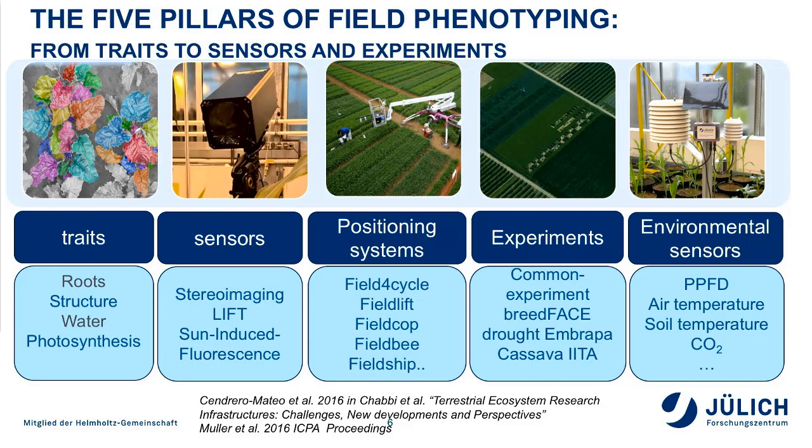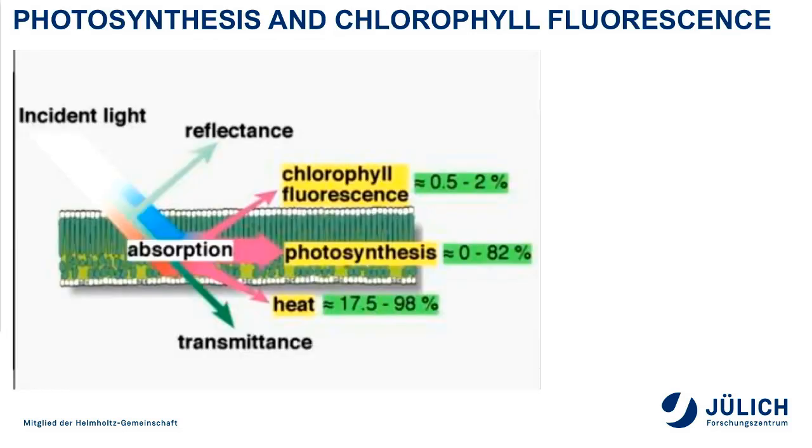Today I would like to focus on only one sensor, and in this case I would like to focus on the sensor that we usually cannot see, and that is measuring photosynthesis. Measuring, in this case, fluorescence. Most of you may also have experience with gas exchange. I do skip that because, well, it's a nice measure of the end of the CO2 fixation in the photosynthesis process, but it is a little bit time consuming to get that, and in throughput that may give some difficulties. When I talk about fluorescence, it's the reflected part.